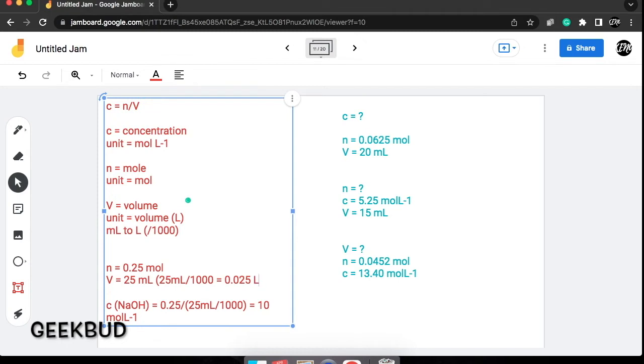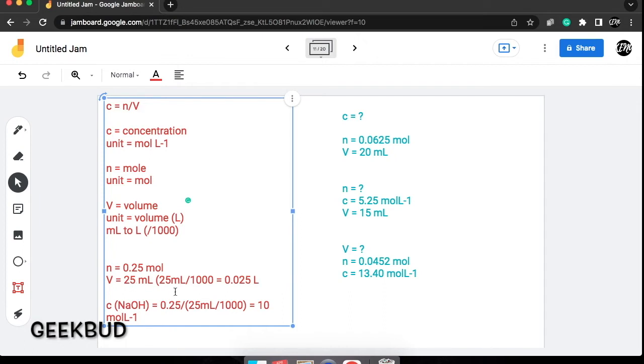Okay, so this question, in comparison to the other stoichiometry question that we covered in another video, n equals mass divided by molar mass, is a little bit easier. It's not so confusing, and the tip is you're probably going to have to remember this equation by heart, because most often than not, your teachers or professors will not provide this equation for you in an exam.